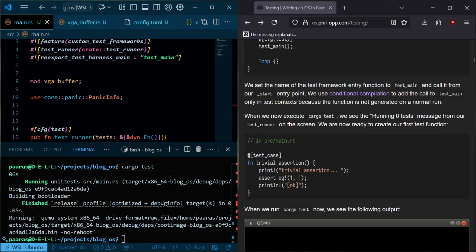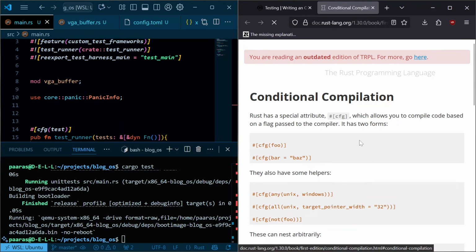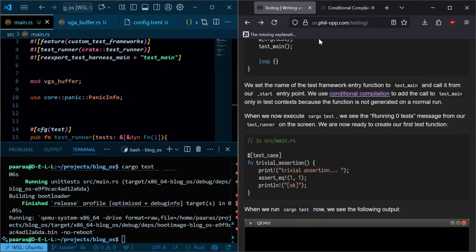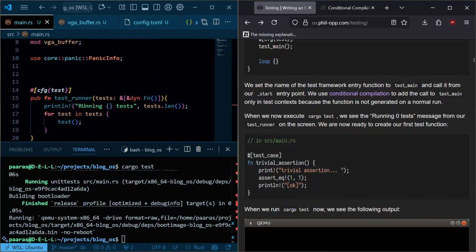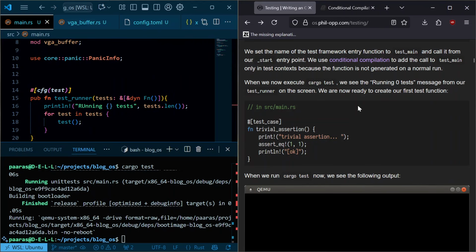What is conditional compilation? Rust has a specific attribute. Oh, okay, I'm sorry for that. To add the call to the test main, only in test context. I'm just so confused.